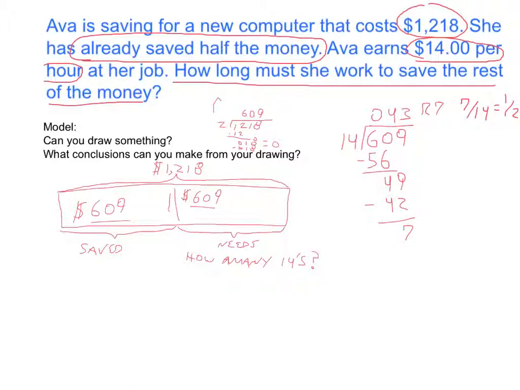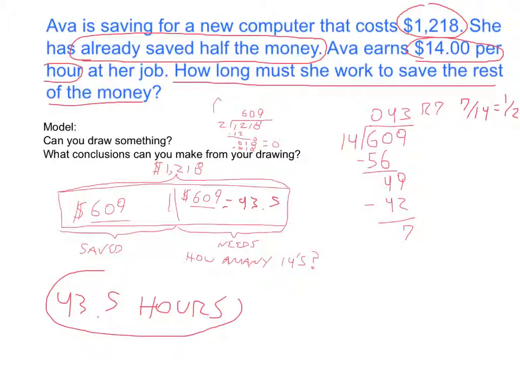So we said, how many 14s was our question that we needed to answer to figure out how long she must work to save the rest of her money? Well, we have the answer now. We just need to make sure it makes sense and is reasonable. So our answer was 43.5, which is the same thing as a half. So our answer altogether should be 43.5 hours, because that is the unit that we need to answer with. Because it says how long must she work? Well, she needs to work for 43.5 hours, supposedly.